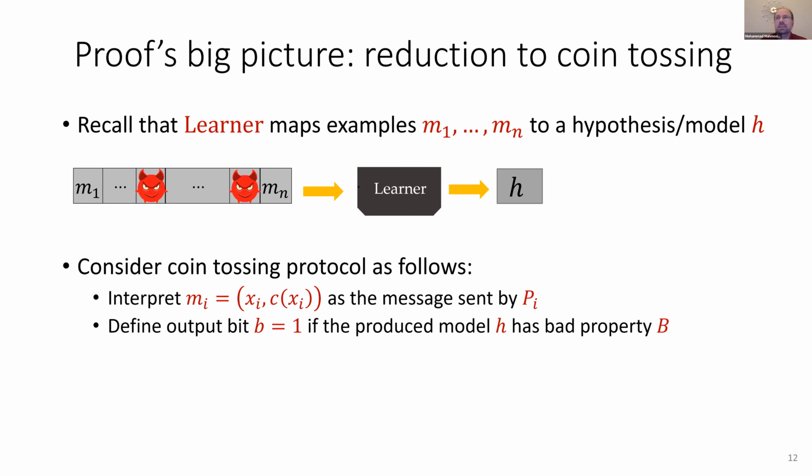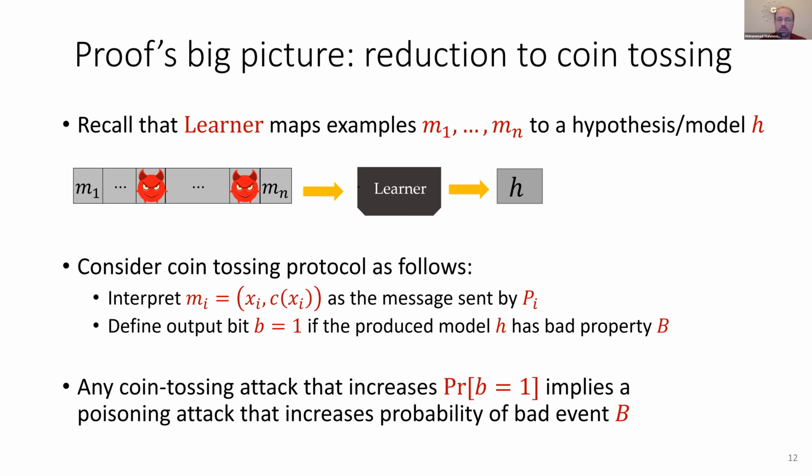So the learning algorithm implicitly is defining one bit. Why? Because there is this event B defined over this hypothesis. If B happens, we say the output is 1. If B doesn't happen, we say the output is 0. So what is really happening is that you have n sources of data being aggregated, and then there is a Boolean function defined over them. And you already know that that Boolean function has a chance of being 1. You want to increase and amplify that probability of being 1. So this is something that you can also see as a special case of coin tossing. The benefit is that once you do that, you can look at the coin tossing papers and see techniques that are actually designed, which you can put together to show how to do this amplification. So if the coin tossing attack increases the probability of this bit being 1, that automatically means that I'm doing the targeted poisoning.